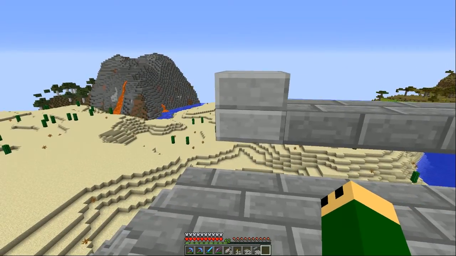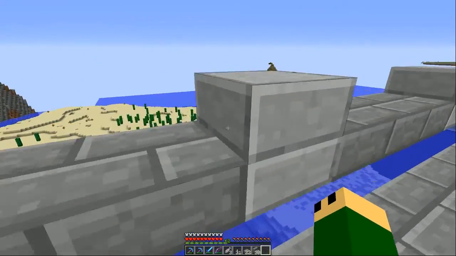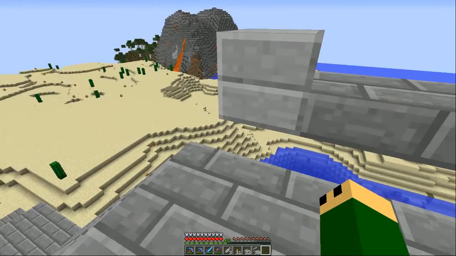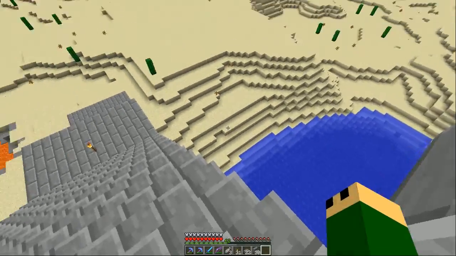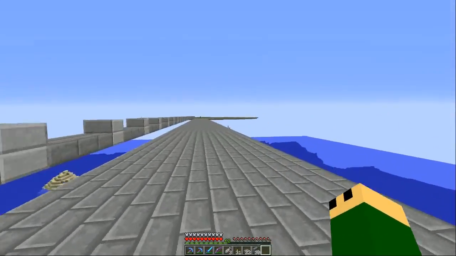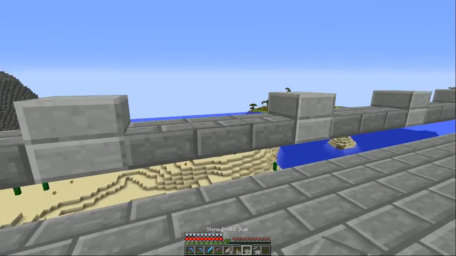I don't think I could have planned that any better if I tried. Nice. It works out. And I'm grateful for that. I didn't think it was gonna work out. I'll have to figure out what to do for this railing. But yeah, I'm gonna go to restock.